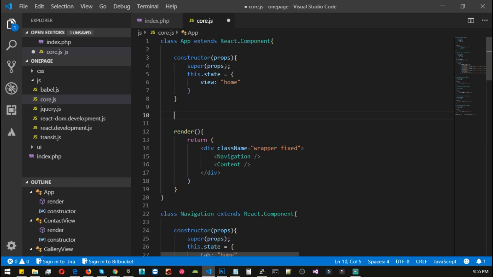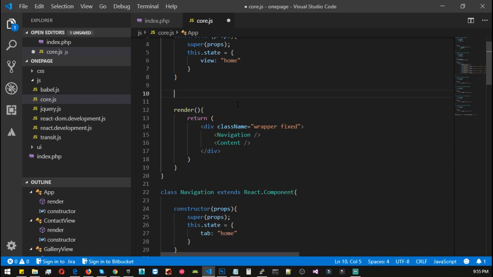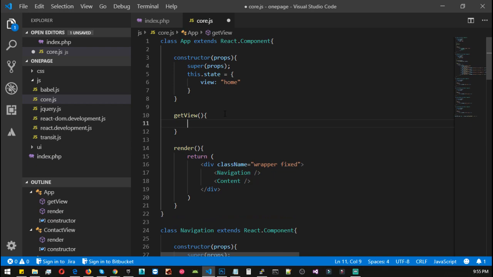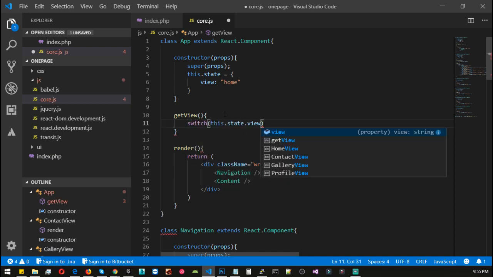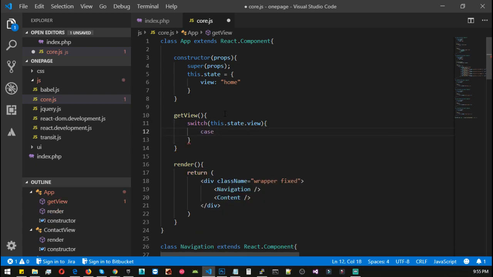Inside our app class, let's create a method and call it getView. And inside getView, let's switch on this.state.view, and inside the switch, let's add case home.